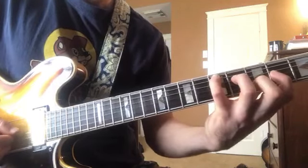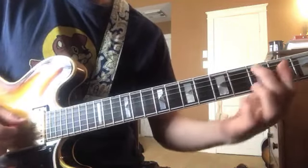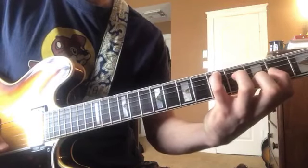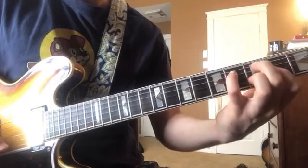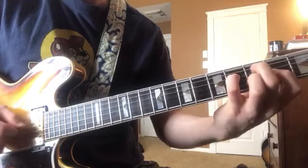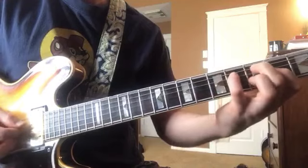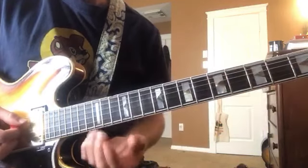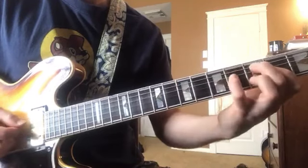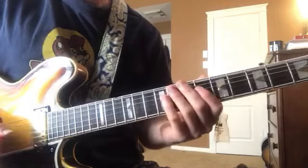So we could go like this, and then we got 2 more beats where we want to fit in this C note right here. So the easiest way to do that, if I'm going from this C position, I'm going to switch my hands around and keep that D major triad up in the top, but then put my C in the bass. So it'd be D, C in the bass. So that whole 5 chord thing would be D7, and then we'd be right back into the 1 chord.